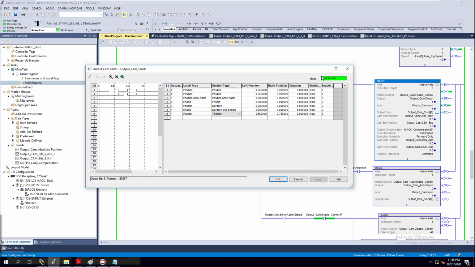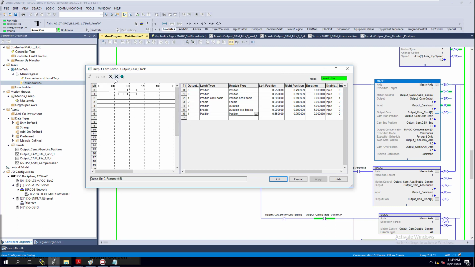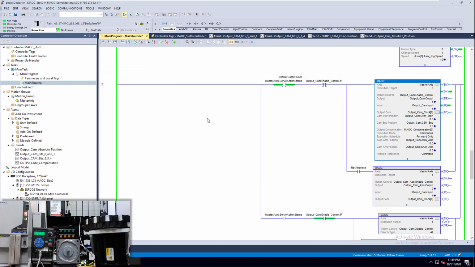Okay, so it is in run mode, and this is a good way to go to your fit. If you make a change in here, you can change that and zoom to fit, or zoom like that, right? You can zoom in, zoom out, you can see how everything is. I like to zoom to fit. You can see it a little bit better, and you can easily do that. Or you can zoom out how you want it, right? And we're going to see that in the trends. So with that said, let's go ahead and do this.